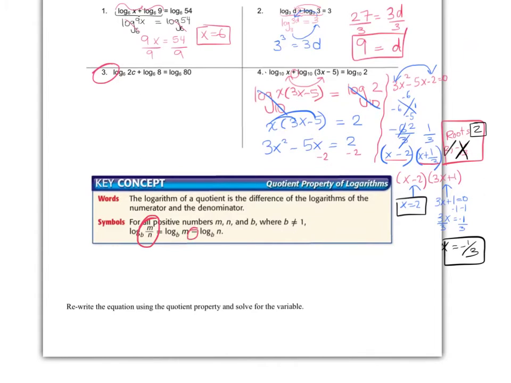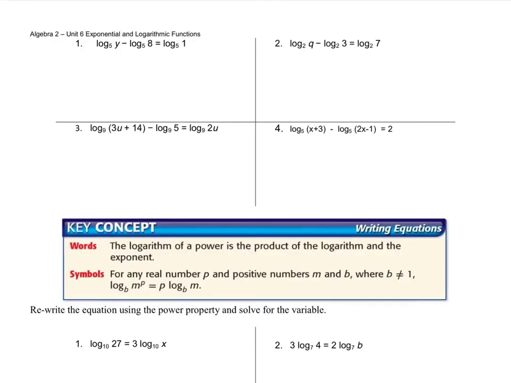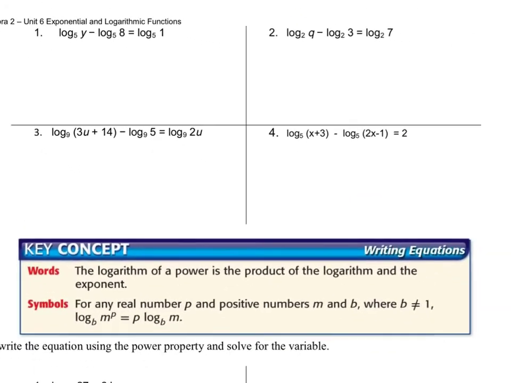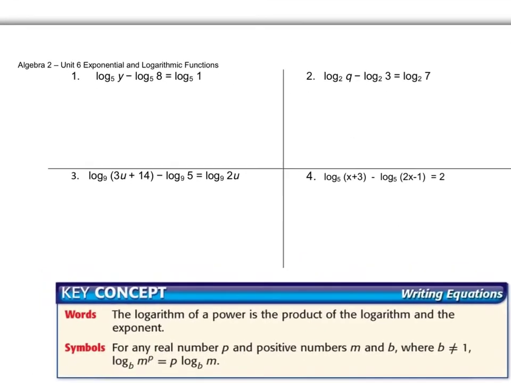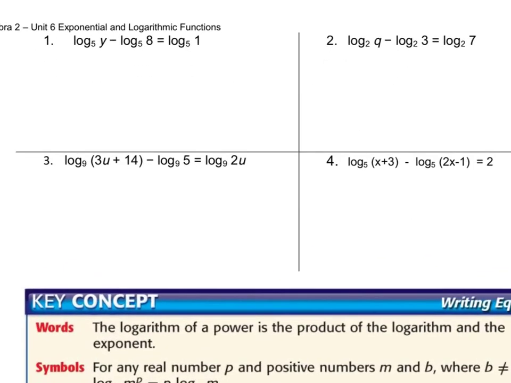Now let's move on. Now 1, 2, 3, and 4, we're going to be working those. Again, they are divided according to rules, but you have to be able to do those without telling you which rule. You will have a practice sheet having all of those together. So every time you have a minus, it means that you divide those two. So keep the same type of log, so log base 5.